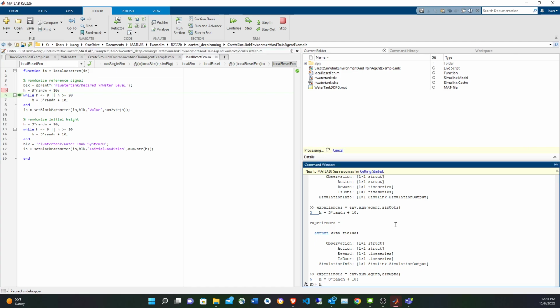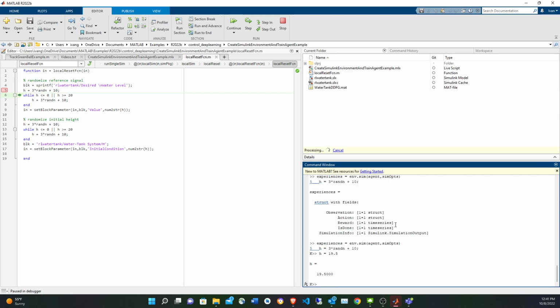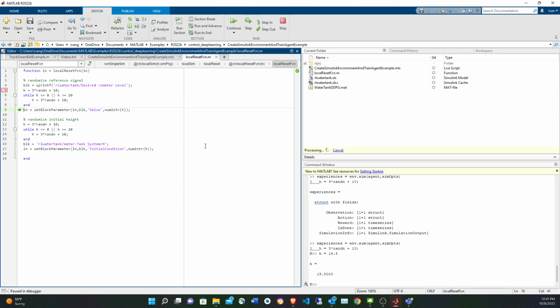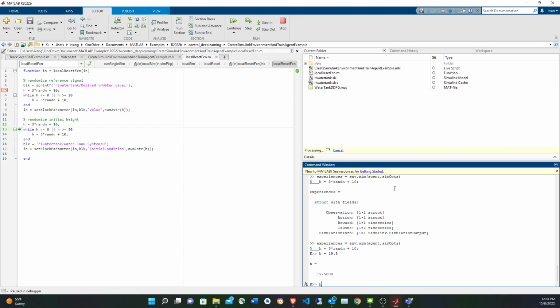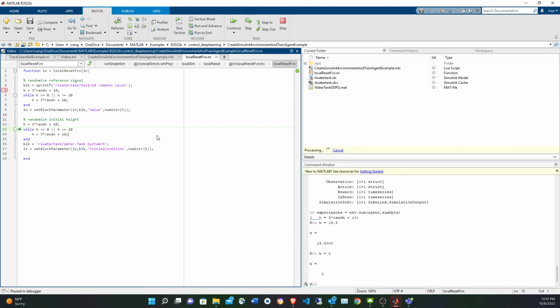H equal to 19.5. That is going to be accepted because it's within the range. And for the desired height, let's say we want to drain it, we want to set it to 0.